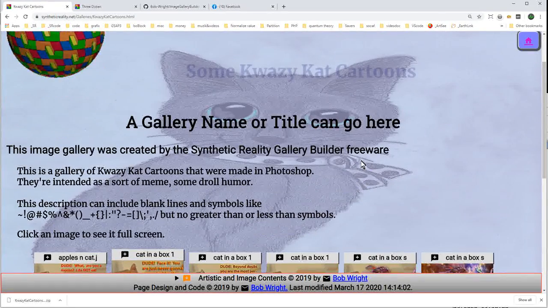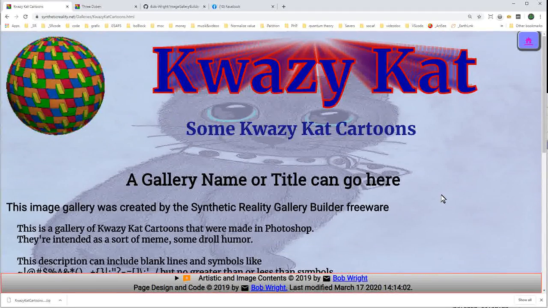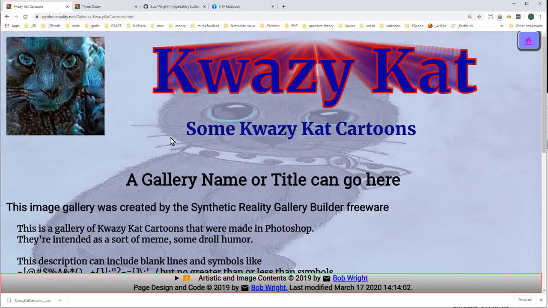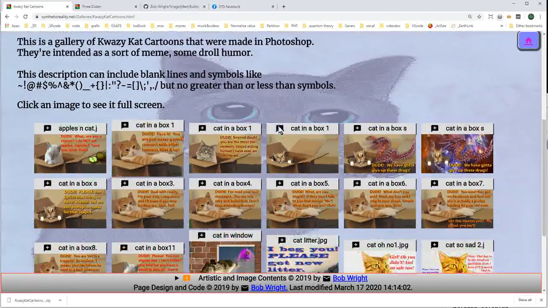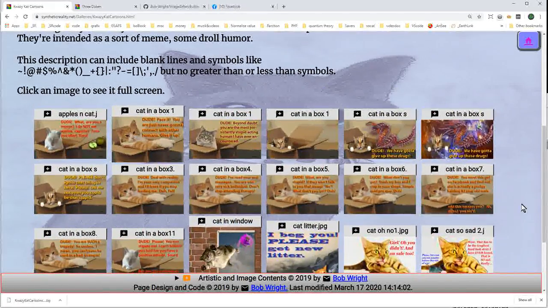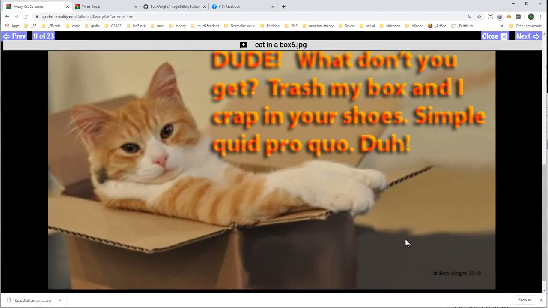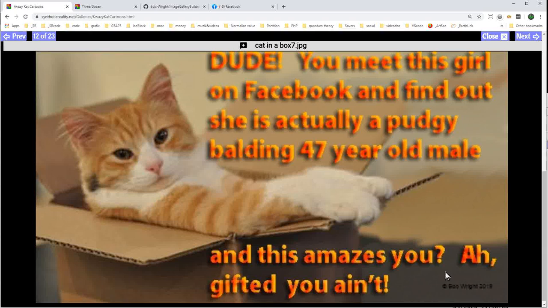So it returned us to the gallery that it made with our little animated caption and the collection of GIF logos that we told it we wanted to scroll through. It's given us these images that we selected. And if we pick one, it fills it up to the screen size. I'm going to close this down here. If I go to the next one, it knows that the screen size is enlarged a little bit.